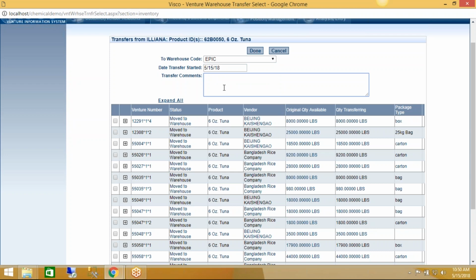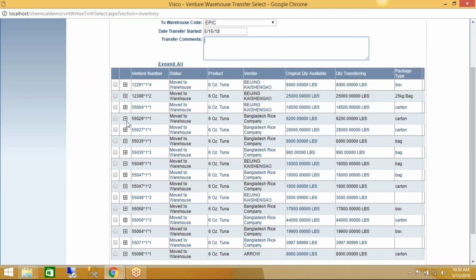Now you can put comments or notes in here. What I see people use this for is either a cost. So if you want to keep track of some costing information, if the warehouse is charging you, or you're booking freight and the freight carrier is going to charge you something, you can put that information in here. Any reference numbers that are coming from the warehouse, those kinds of things, because you'll see there's a warehouse transfer log that keeps track of every transfer that you've made, and the comments is one of the things that appears in that log.